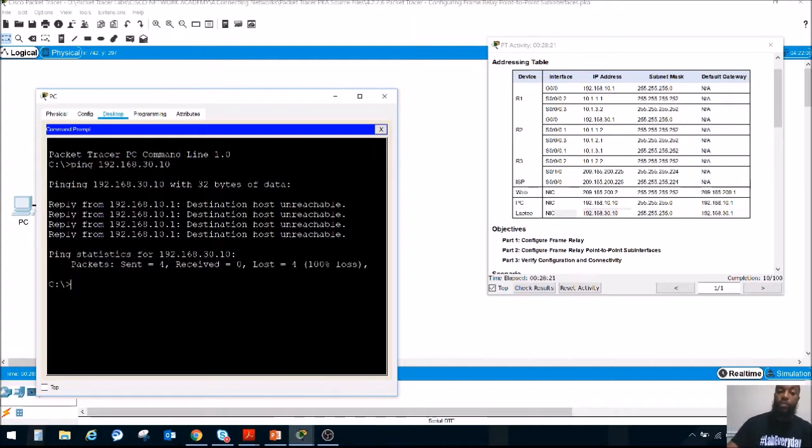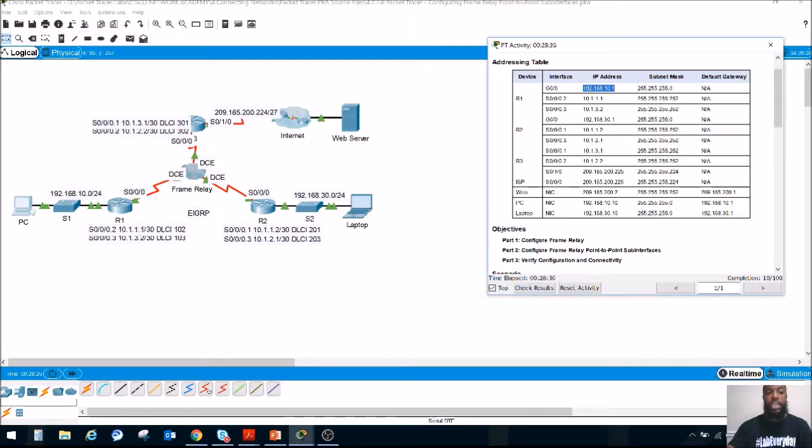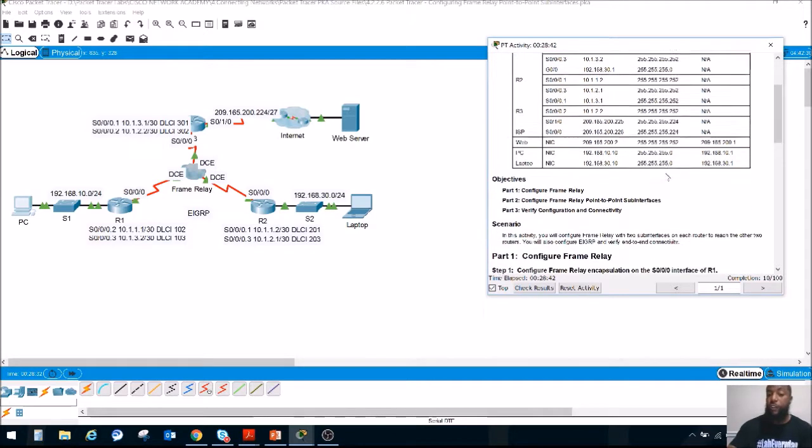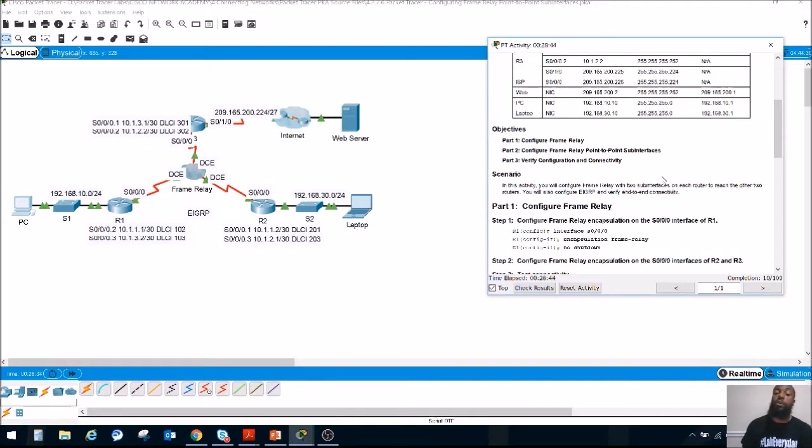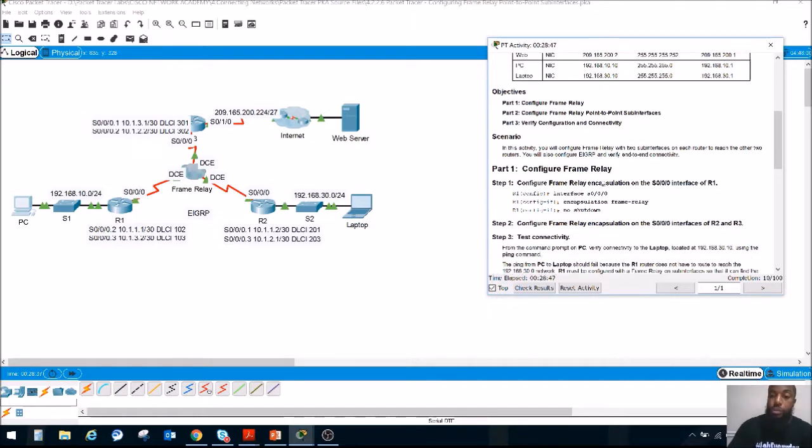Destination host unreachable. Who did we receive that unreachable from? Do you remember? 10.1, so 192.168.10.1. That's the gigabit 0/0 interface of router 1. So we sent a packet trying to reach the laptop, and then this guy said, "Nah, I don't know how to get there," and he sent us an unreachable. You don't remember what unreachables are? Go to the CCNP Route playlist and look at unreachables.